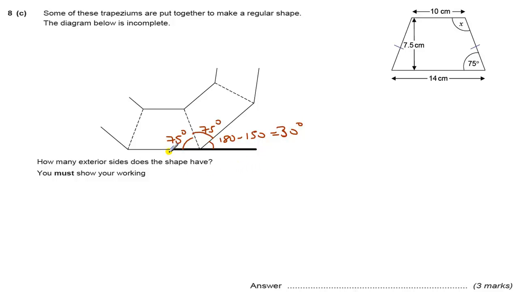So, if the exterior angle of our polygon is 30 degrees, that means that there are 360 divided by 30 of those angles, which is 36 divided by 3, which is 12 angles, and therefore, there must be 12 sides of this polygon.